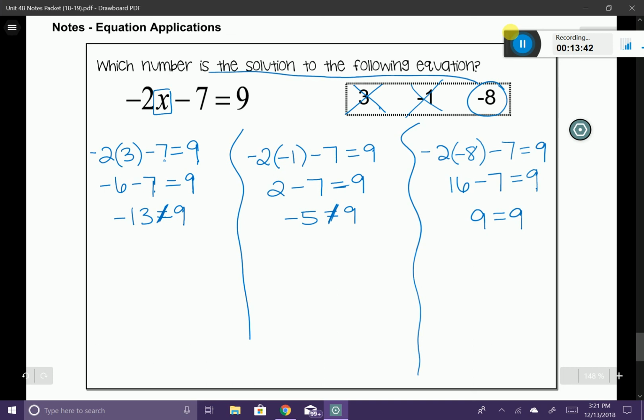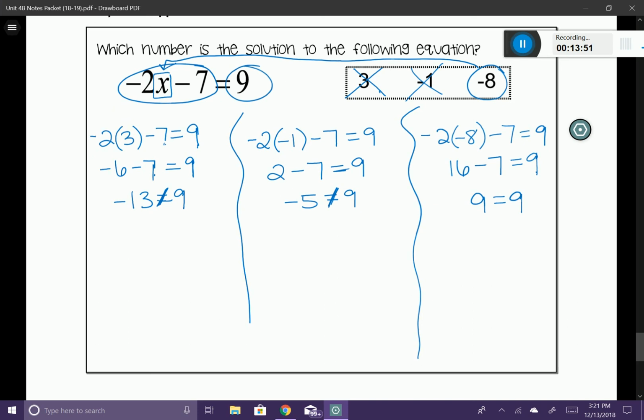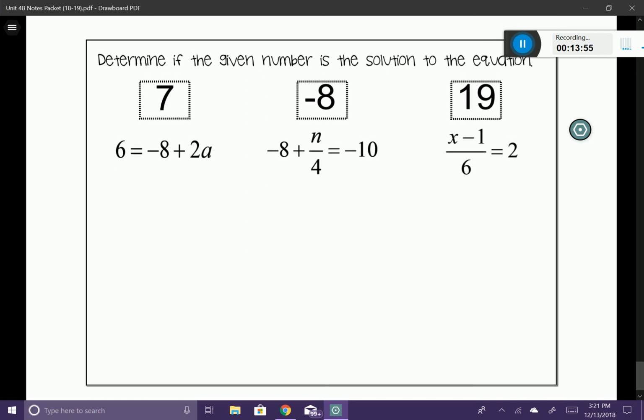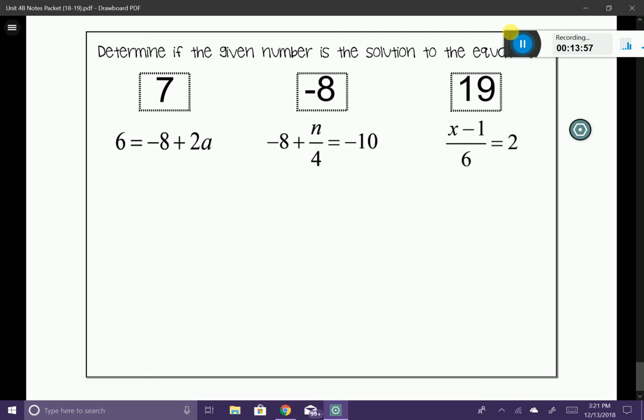So this is the number that I can substitute in for x for the left side of the equation to be equal to the right side of the equation. So it's the only solution that will satisfy this equation. All right, I've got 3 more similar types of questions here. Let's see what we can do. Feel free to pause the video if you'd like to try these on your own.